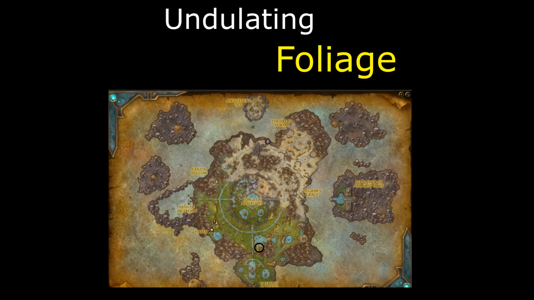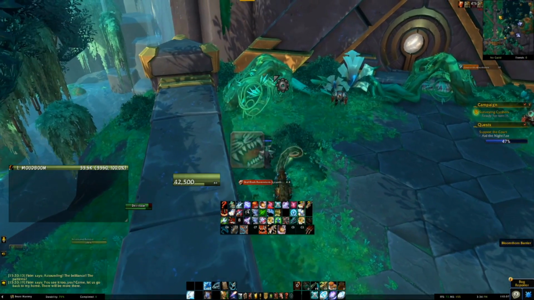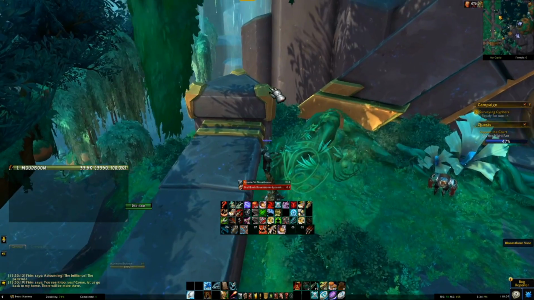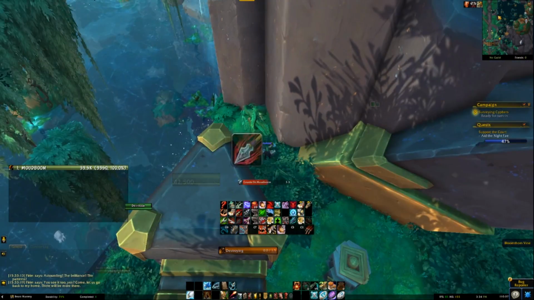Undulating Foliage. This treasure is located in a cave and the entrance is located over here. It has several steps that you must complete before you can reach the treasure. Step 1. Click on the Bloomthorn Vine on the left side of the entrance so that you can click on the teleporting lock.